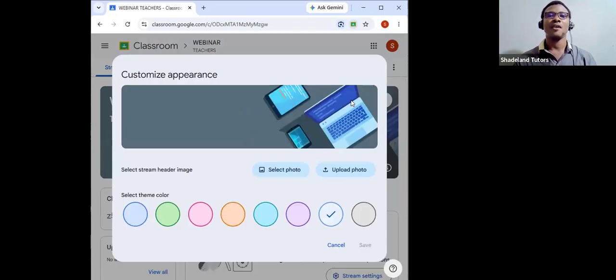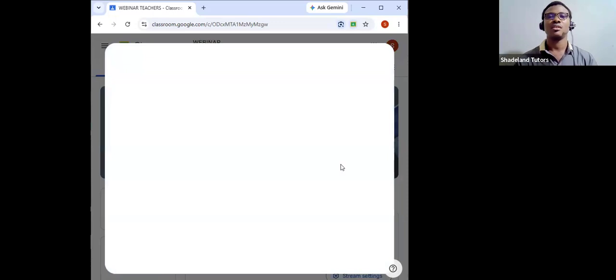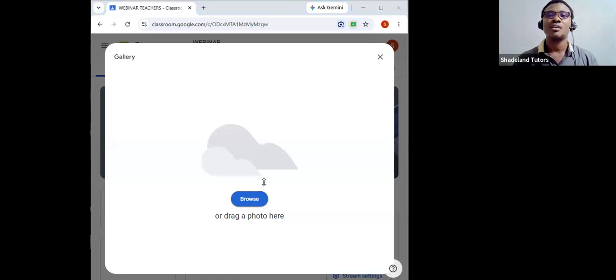You click here. It brings you here where you're going to either choose from the several images they have, or you upload yours. Now I could go to upload. If I go to upload, it brings me here to browse where I want to upload from, of course, from your system. If I click on browse, it's going to open my file manager. I teach chemistry, so I might just want to use this. Let me choose this.